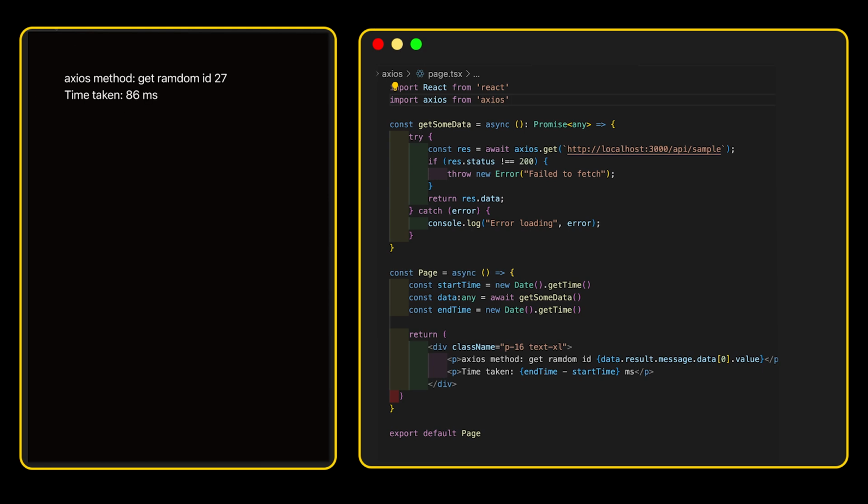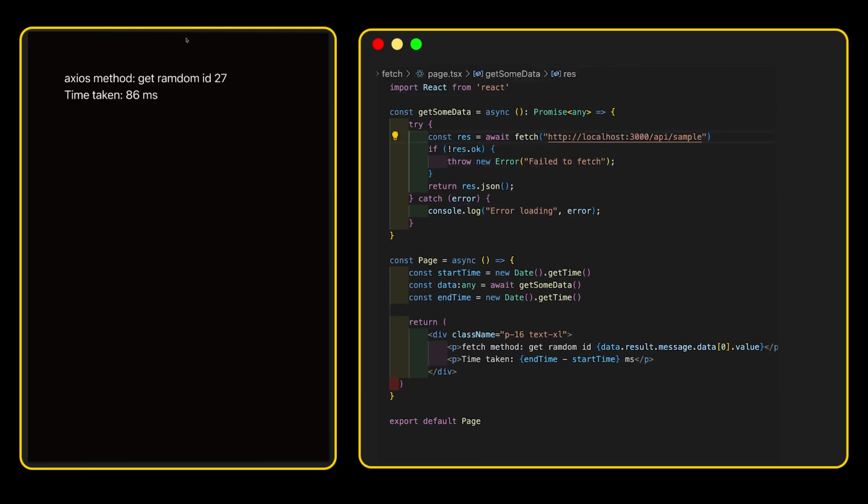Next, let's look at the fetch case. Here's how it works for the fetch-based code. Let's see how much time it takes when we use the fetch function. It is a significant difference, around a few milliseconds or 15 milliseconds. However, look at the random ID. It keeps displaying the same ID, which means this is caching. The fetch function caches by default.